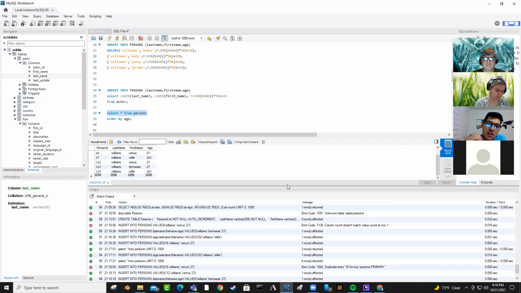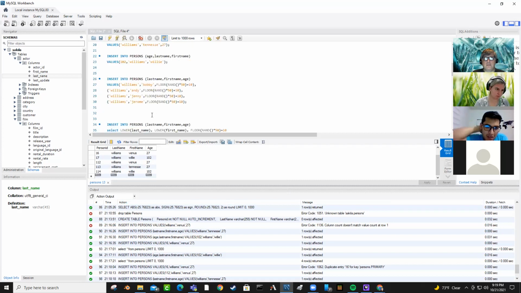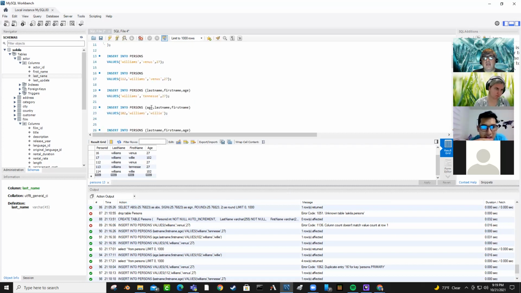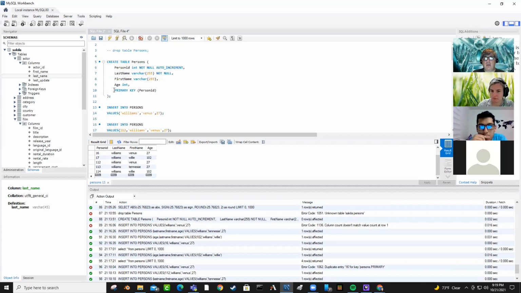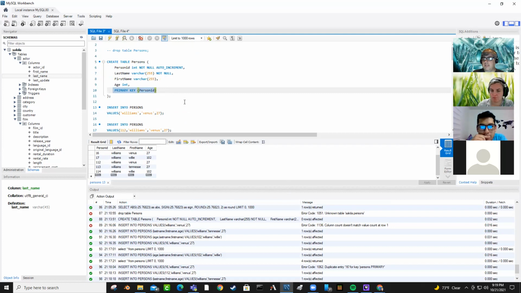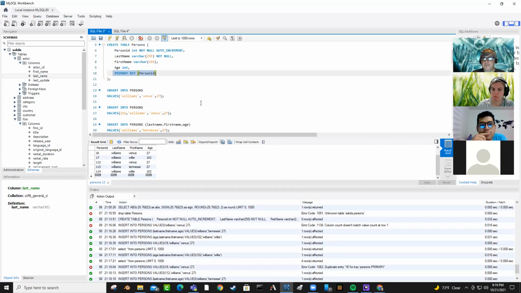I'm confused. But you had 16, and 16 is a person ID, right? So but it then didn't work. What happens is it will not allow me to put a duplicate entry in here, because I have it as a primary key, and primary key means no duplicates, right? Just because it's an auto increment column doesn't mean I cannot put a number in there. What it does mean is I can't put duplicate numbers in there.